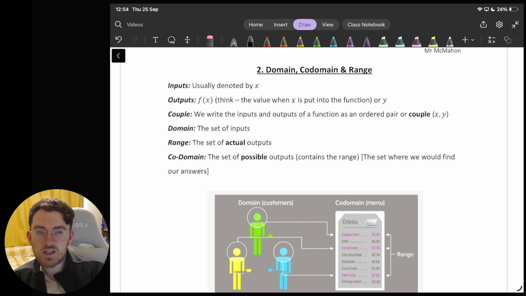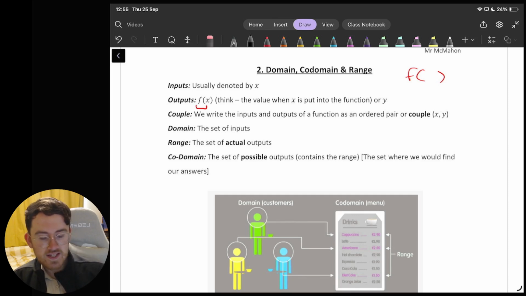For outputs, we can use f of x, which, as I said, we think of as that value of x being put into the function, so between the two brackets. I always think of it like the f with the brackets represents the function part, and whatever is inside the brackets is the input that has gone into the function. So we use f of x or we use y. Those are interchangeable. Using f of x relates the output to the input that it came from, whereas y, I suppose, is cleaner when we're putting those inputs and outputs together when we come to graphing, and things like that later. So it's important to have the idea of both.